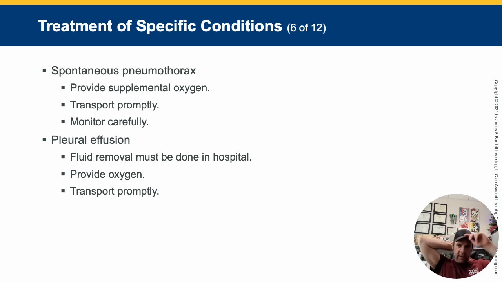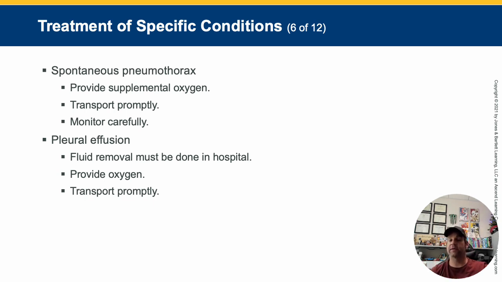Now, spontaneous pneumothorax. These patients often experience shortness of breath very rapidly and pleuritic chest pain, even without signs of trauma. Classic signs to look for: absent or diminished breath sounds on the affected side. Your immediate treatment is to provide supplemental oxygen and transport the patient to the hospital. You want to avoid CPAP and avoid positive pressure ventilations unless absolutely necessary, because that could make it worse by forcing air into the pleural space. Monitor the patient closely for signs of tension pneumothorax, which include hypotension, distended neck veins, which we call jugular vein distension, and tracheal deviation, which is a later sign.